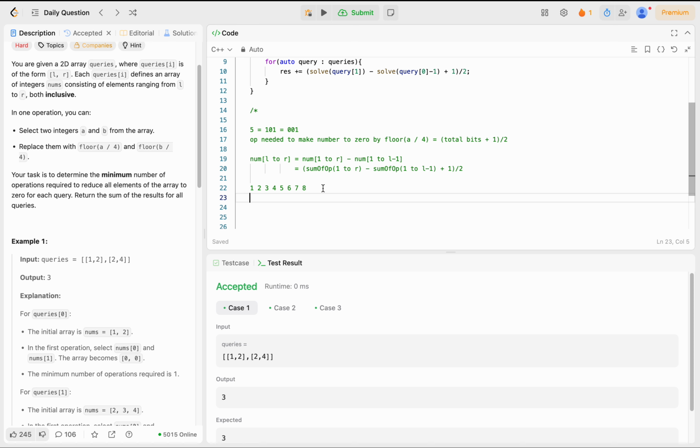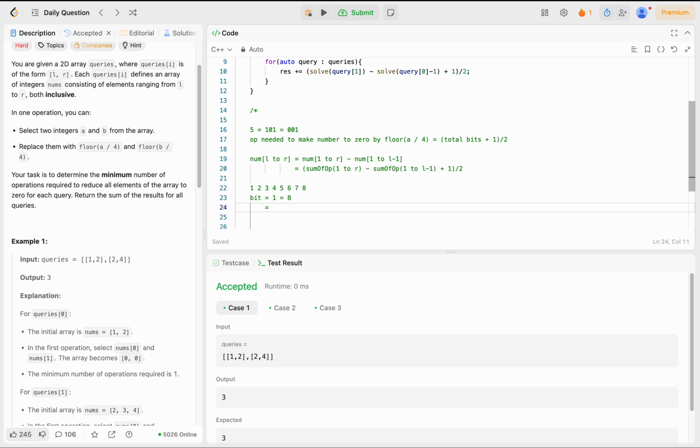Each number will have at least one bit here, right? So let's suppose our bit right now is set to 1. How many numbers here will have bit 1? Total 8 numbers we have, right?